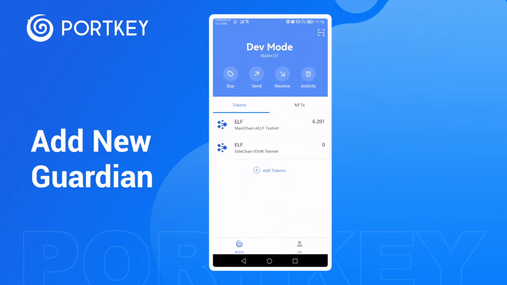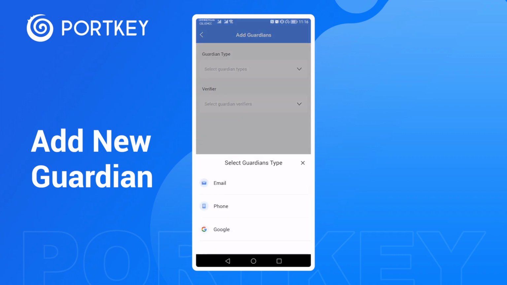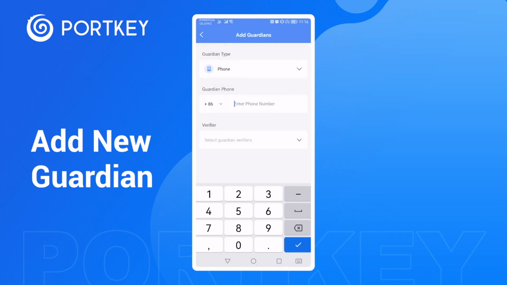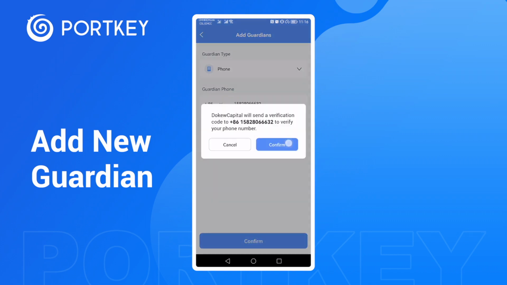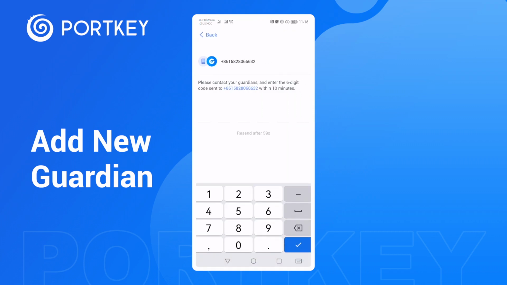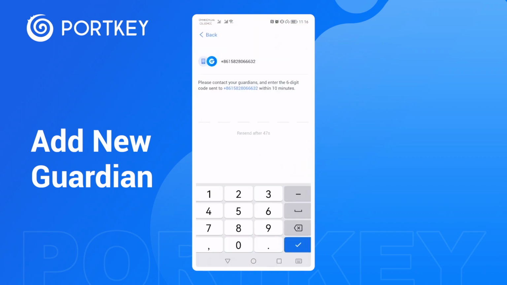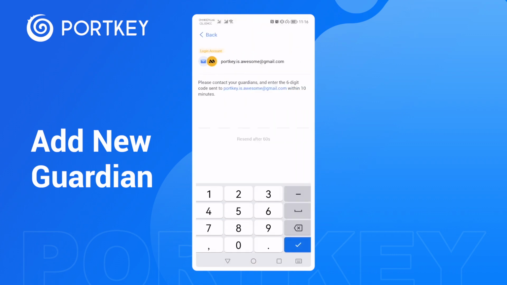Adding new guardians also involves identity verification. It needs to be approved by existing guardians.